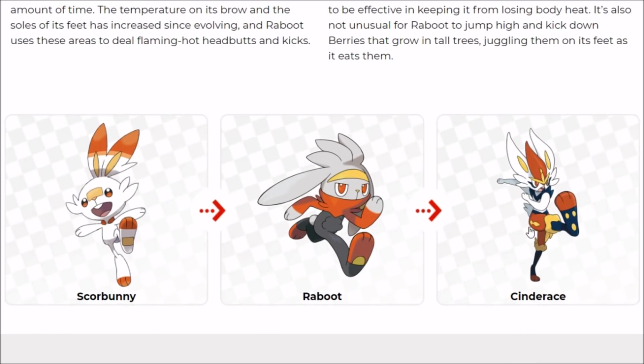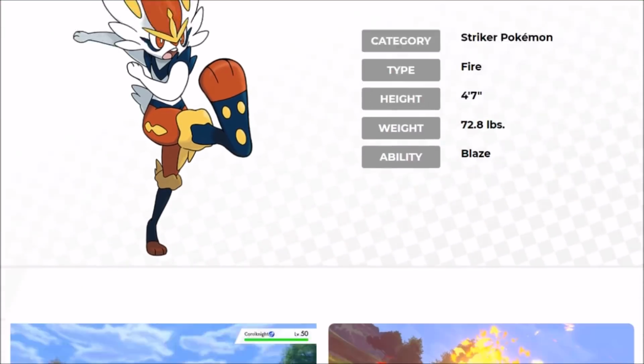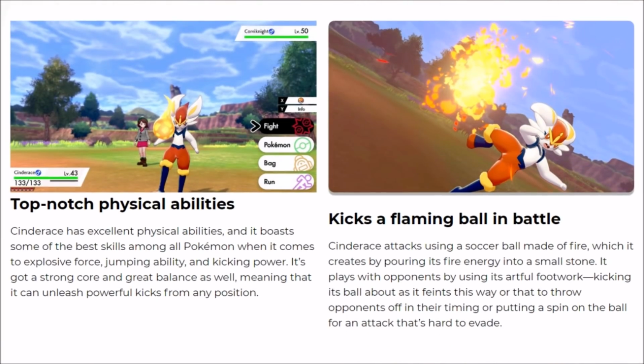That's cool. And that also makes sense why Cinderace has no fingers and these small little nub hands. So the theme is very strong on that, and then Cinderace can just kick a rock, set it on fire, and then blast the opponent in the face with one of the craziest attacks we've ever seen. Pyro Ball's nuts. Pyro Ball is a free Flare Blitz that doesn't even have recoil. It's ridiculous. So top-notch physical abilities.